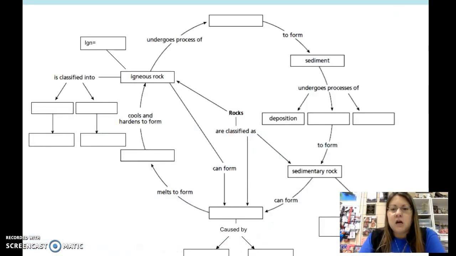So here's your nice little concept map, and you can complete that as well in your notebook, and we'll walk through it really quickly together. So the rock cycle: what this is showing you, igneous rock, so IG in your stem means fire. Igneous rocks are classified into extrusive and intrusive. You've got some stems there, X and N, and we'll talk about extrusive and intrusive igneous rocks later. So X refers to outside, N refers to within, inside.